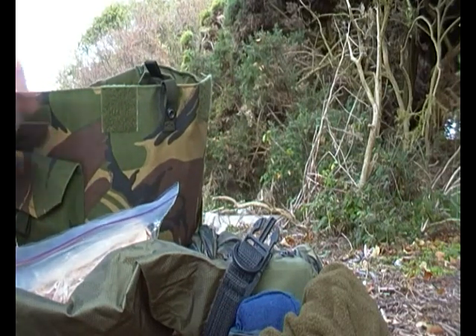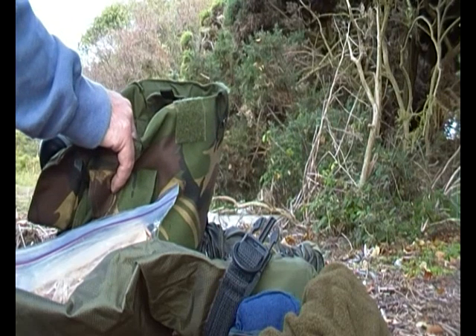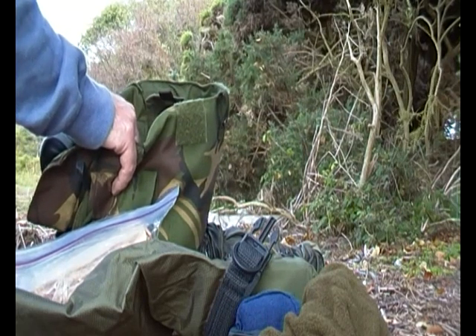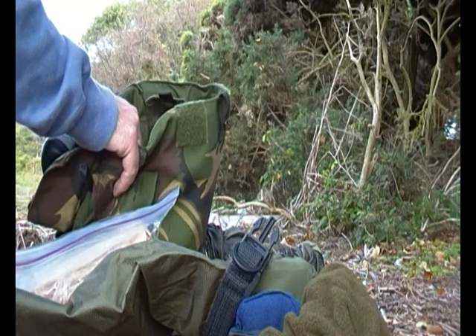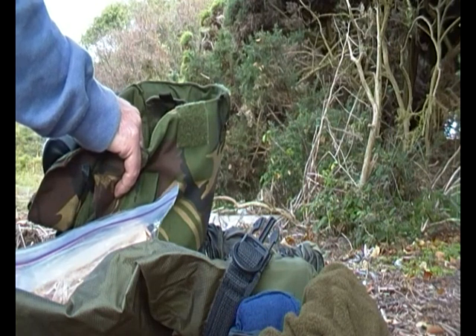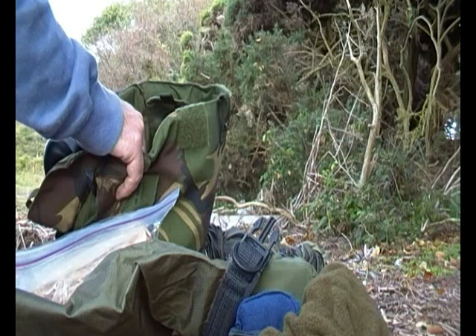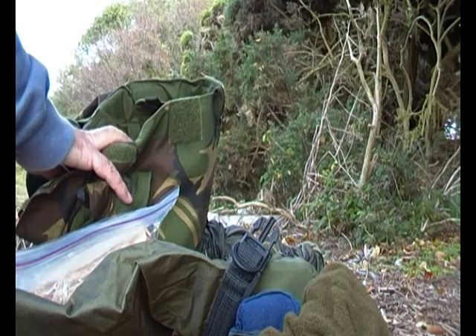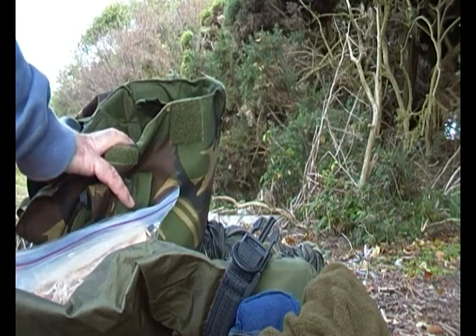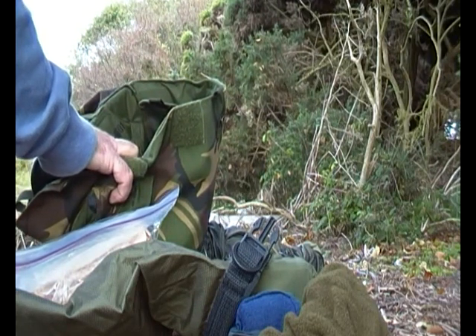That's my grab bag — it goes with me wherever I go, because a lot of the canoeing I do is along the coast. Like I said, you can do a good mile or so and there's no landing — there might be a bit of beach but you'd need a whole rack of climbing chocks to lead climb out, which is a no-no when you're cold and wet. If I'm out on the coast I take some mini rocket flares, which sit in the front pocket on my buoyancy aid, so it wouldn't be long before I'm picked up on a busy bit of coastline.